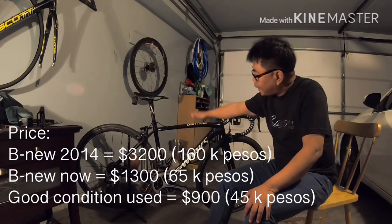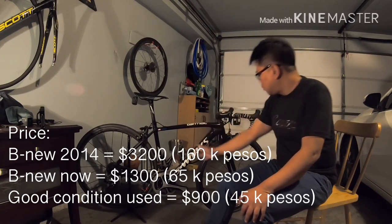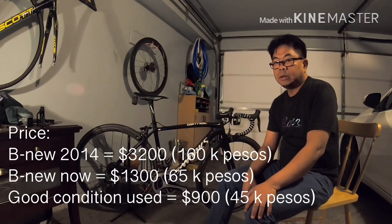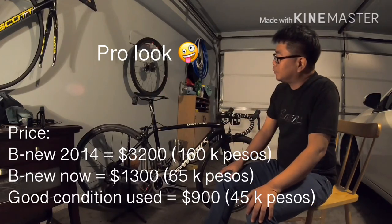So I have this already for about 8 months. Because the older one, which is a 2012, is size 52. I needed something which is smaller, because I wanted na stick out yung seat post.